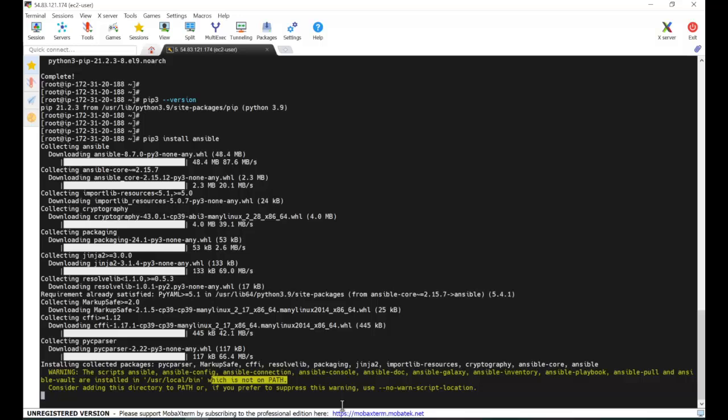So we need to add this particular /usr/local/bin directory path into the PATH environment variable so that we can use Ansible utilities from any directory.